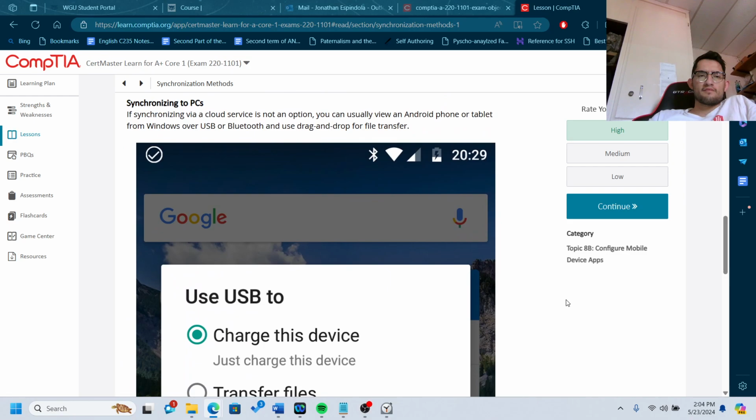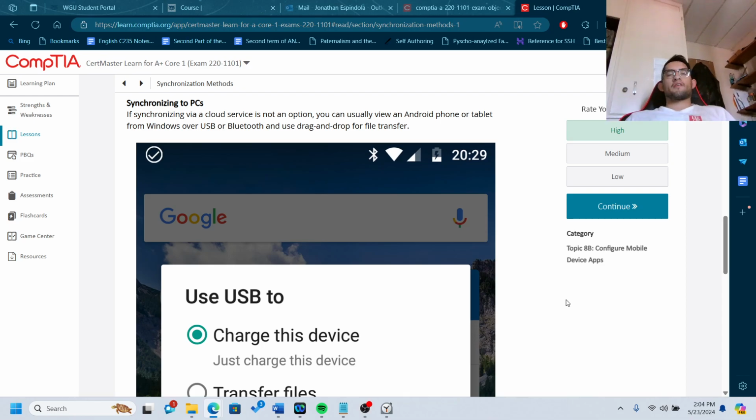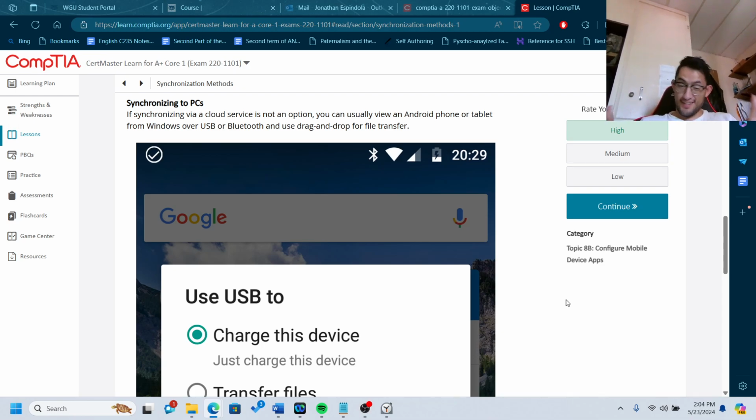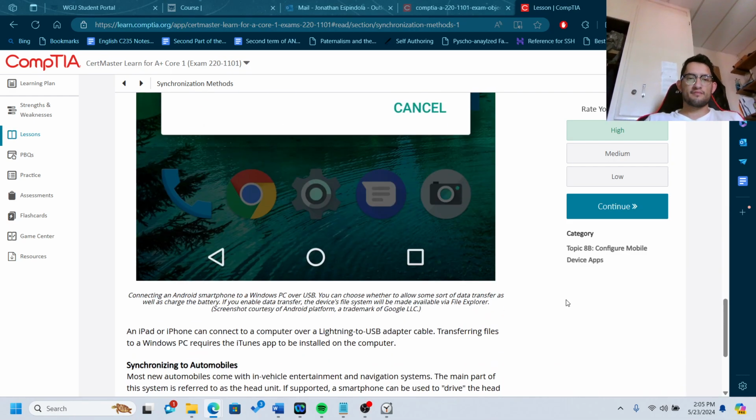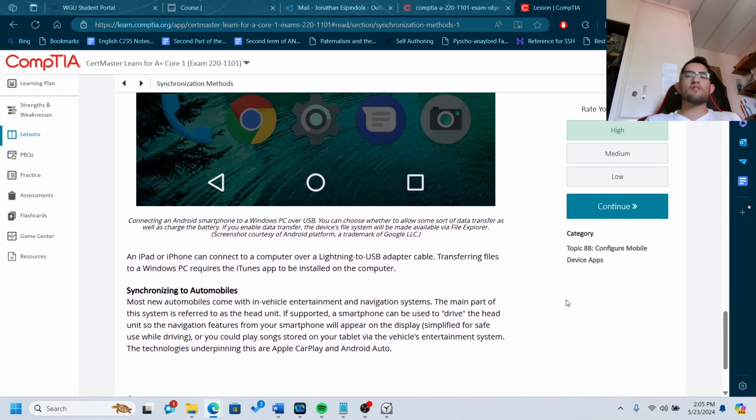Synchronizing PCs, two PCs, is when you plug in your phone and you want all the photos here. I should have done that. I think I did do that, but hopefully I did it. Could be a chance that I did it. It goes to transfer things like voice memos. I believe we have to have iTunes for that if you're using Apple, and I believe Google is okay. Let's see. Yeah, it's a little bit more free.